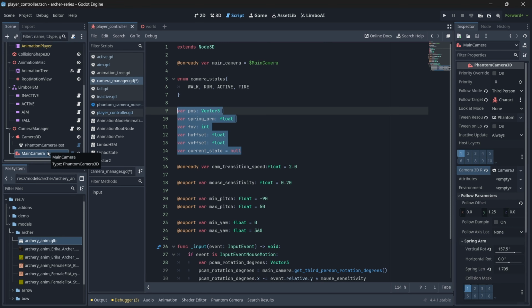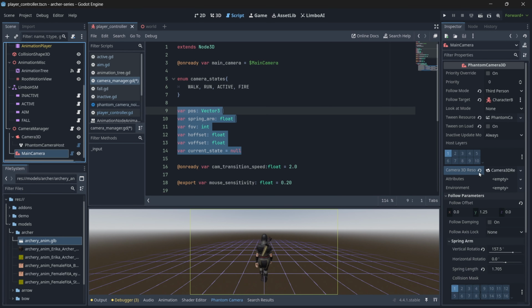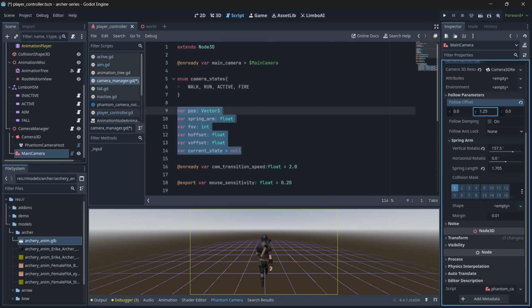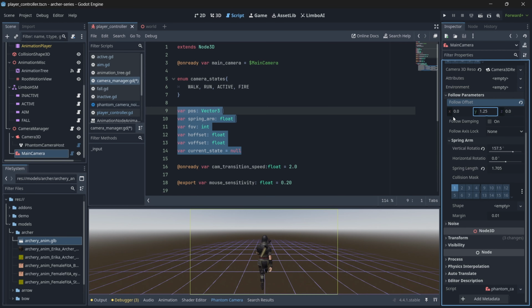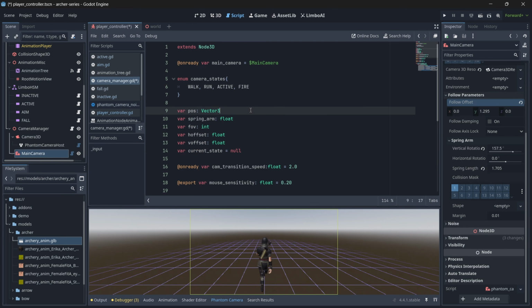So if you select the main camera and if you open up this bottom section of phantom camera, you will see a couple of properties in the inspector, and the follow offset changes the position of the camera. So it is a vector 3. By the way, we'll just be using this y offset and not other things, but I just added this as vector 3.